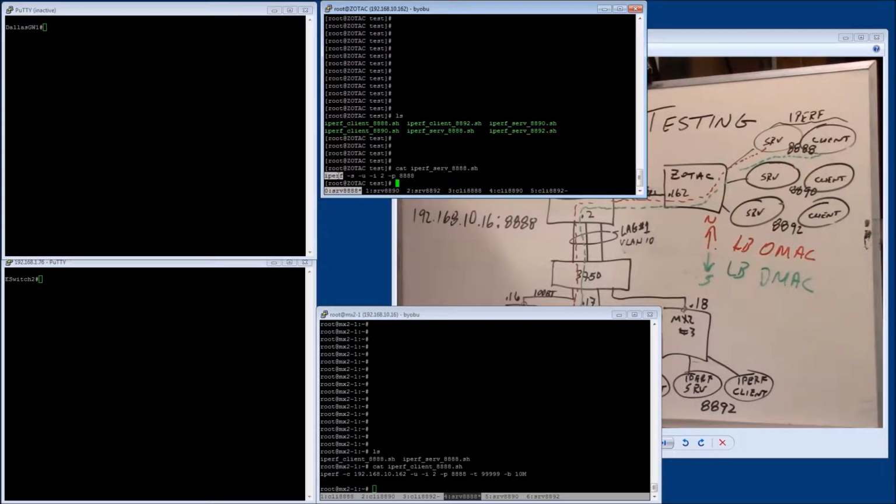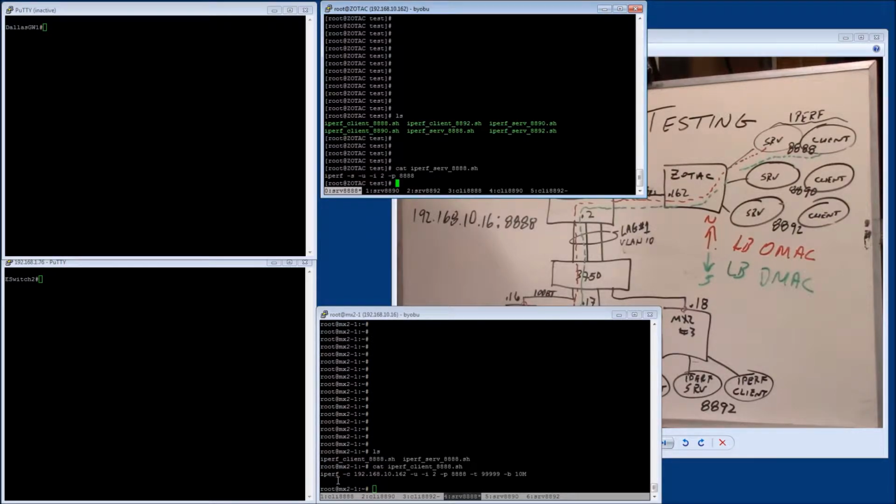Okay, so it's the Iperf command. -s stands for server. -u is UDP. -i 2 is to dump the stats. And -p 8888 is what port to listen on. And there is a way to bind it to separate IP addresses if you've got more than one network interface card in your box. But we don't need it because this one only got one.